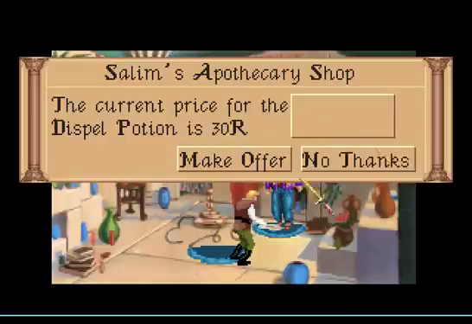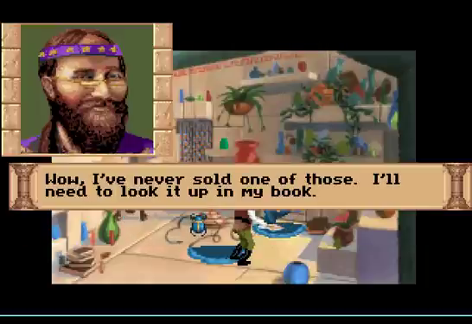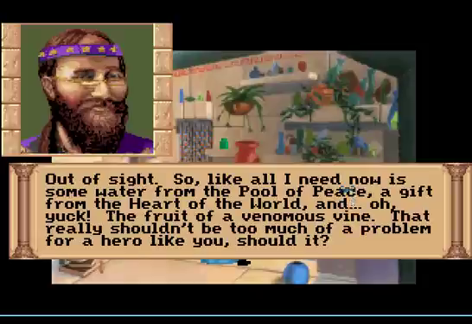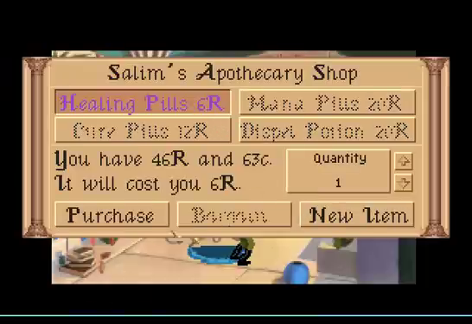Spell potion. You try to buy it, but he doesn't even have the ingredients for it yet. But it's good to get him started on it so you know what you need to look for. Of course, you're the one who has to go out into the world and find these ingredients. What's he need? Water from the pool of peace... Yeah, I got it. Let's buy some more healing pills, actually.